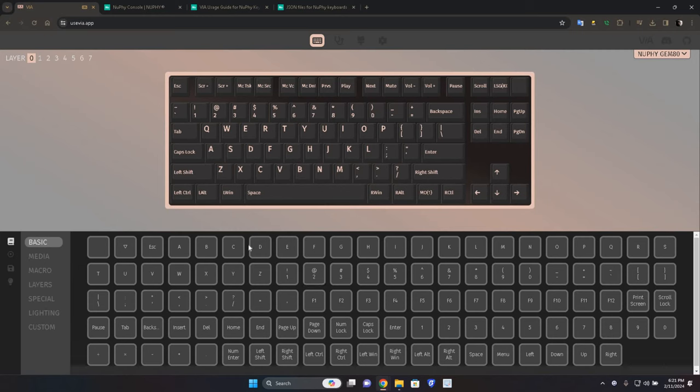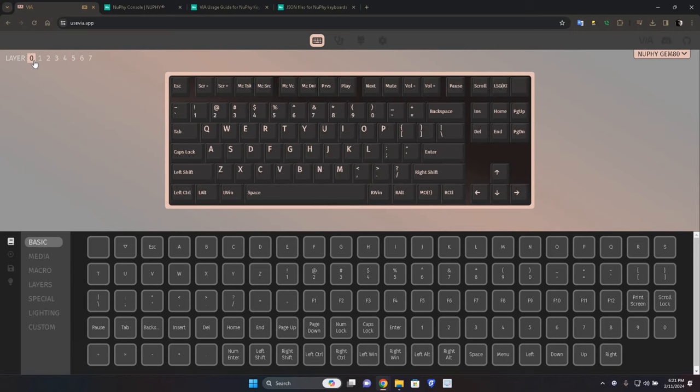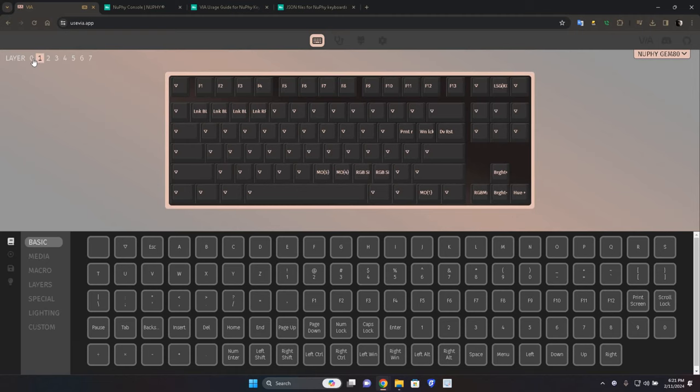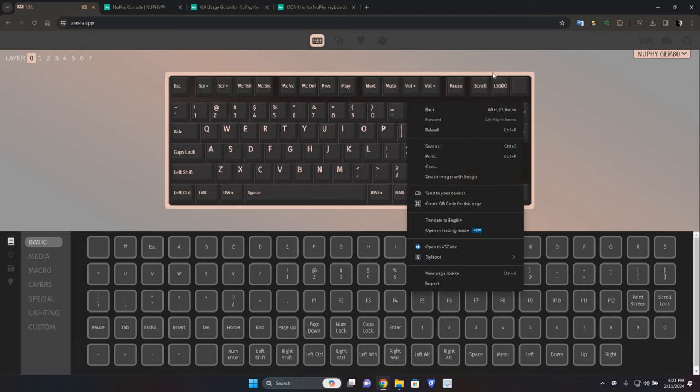You want to make sure to extract the JSON file that's in there and make sure that you know where you put it, because once you do that, you want to go ahead and open up Via. If you do not have the design tab, it looks like a little paintbrush and it should be the third one from the left. You want to go to the little cogwheel settings tab and you want to enable the switch for show design tab.